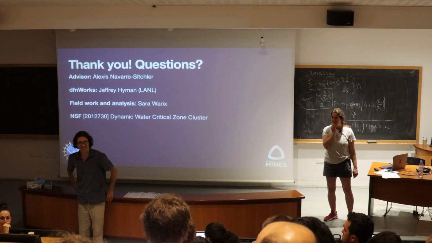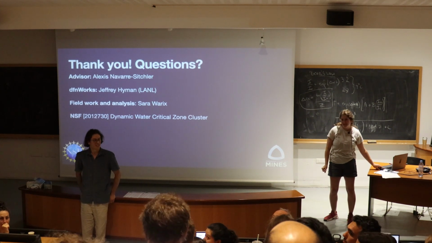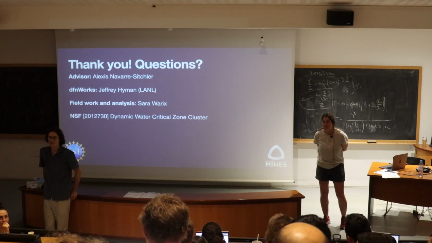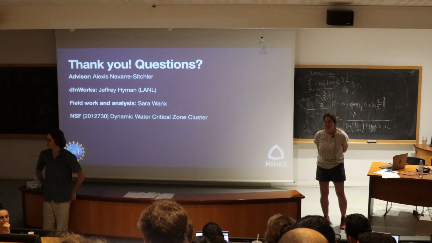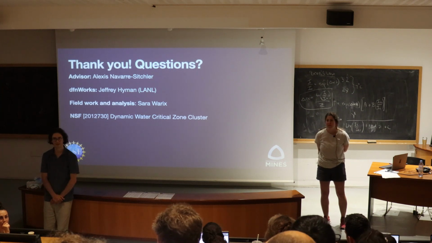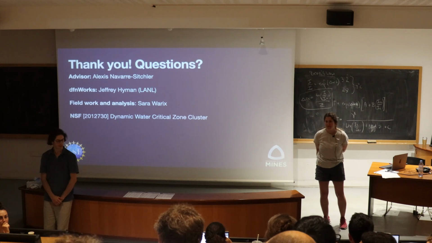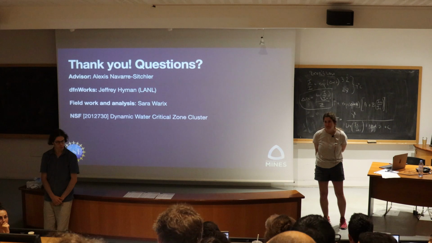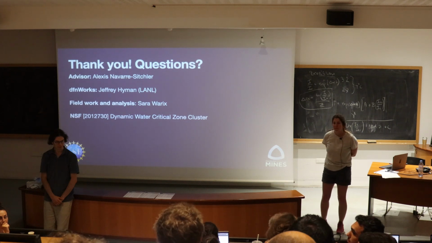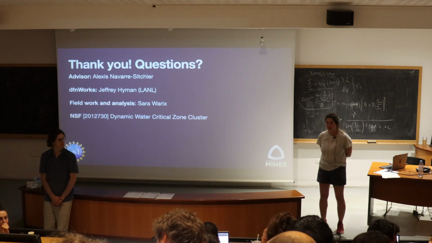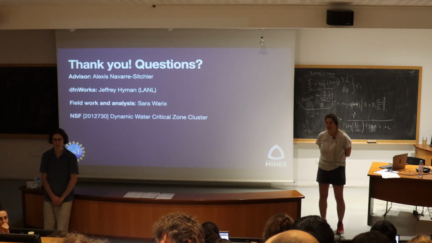Yeah. Thank you for the presentation. But when you take the mean travel time, the distribution can be very wide, depending on the structure of the system and so on. But the mean is very simple. It's the volume where the flow takes place divided by the flow. Where's the what? Sorry, I couldn't hear. The volume where the flow takes place, the porosity, if you want, divided by the flow.